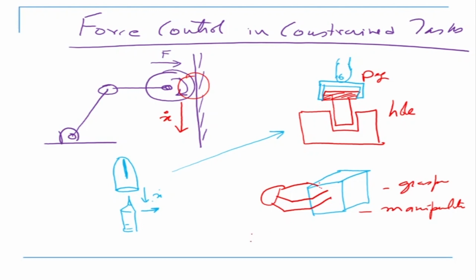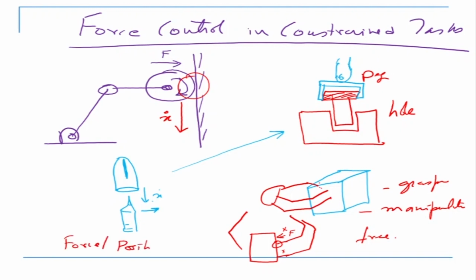Now if I draw another view of this object, this is my fingers, and this is the side of the thumb. When it is in free space, the fingers are free to move. So there is free motion in space when there is no contact. The moment contact is made, this gets constrained, so it cannot move in this direction anymore. But it can apply a force. So this question of force or position depends on the task, on which direction you can move and which direction you cannot move. And it has to be controlled accurately in order to perform a task. This is what makes robotic assembly very, very difficult.